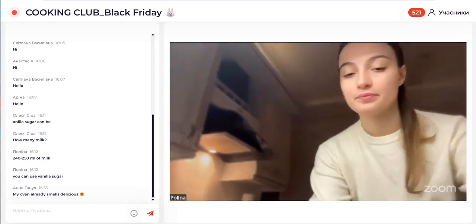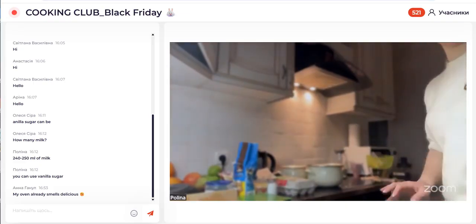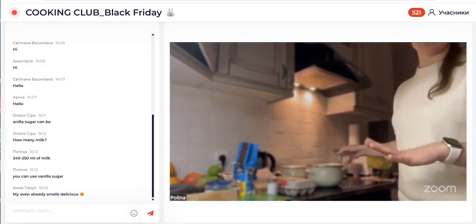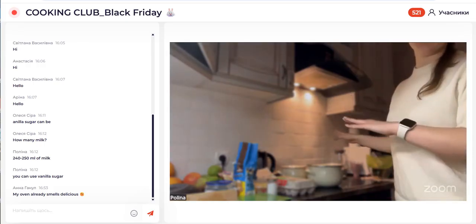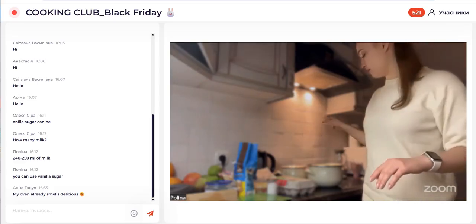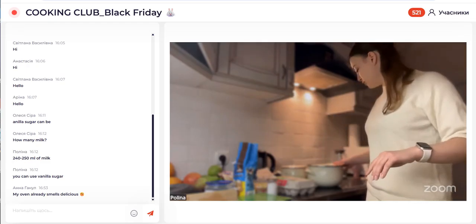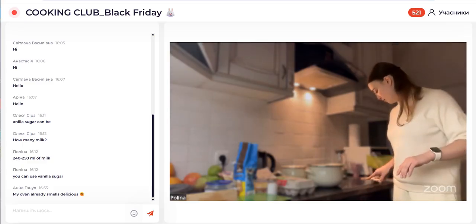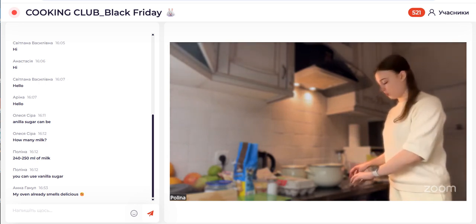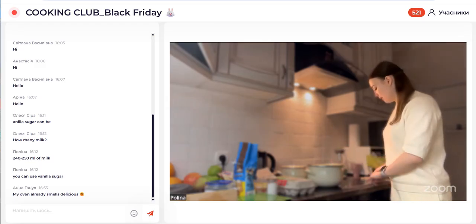Now, here I have a lot of our ingredients and kitchenware. So we need to use the stove. Put your pan on the stove.